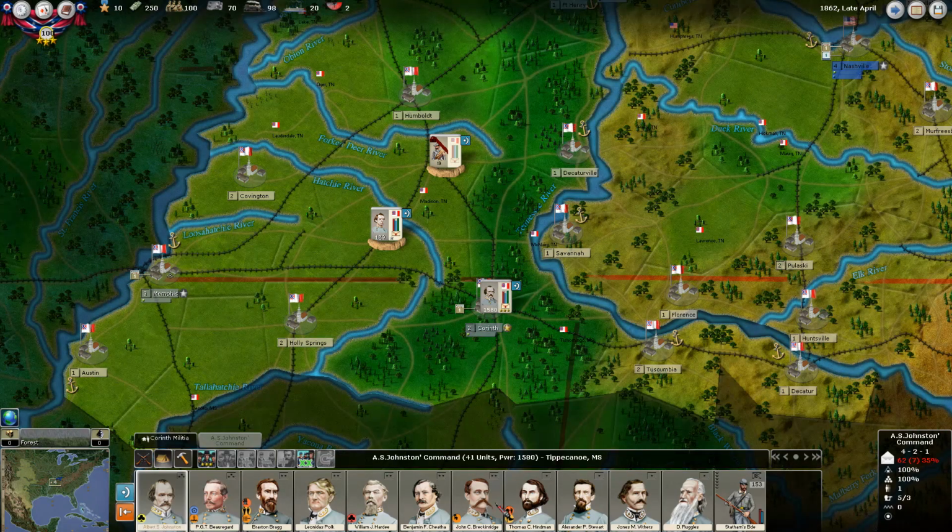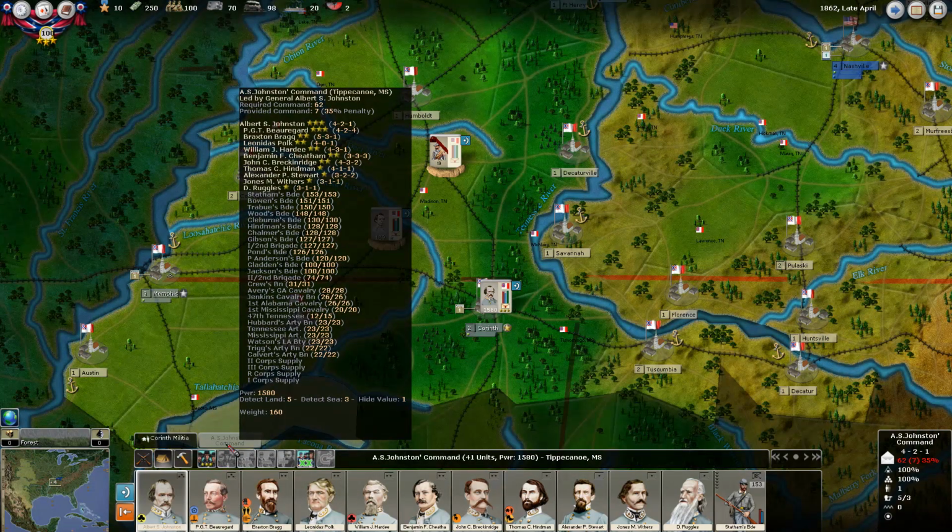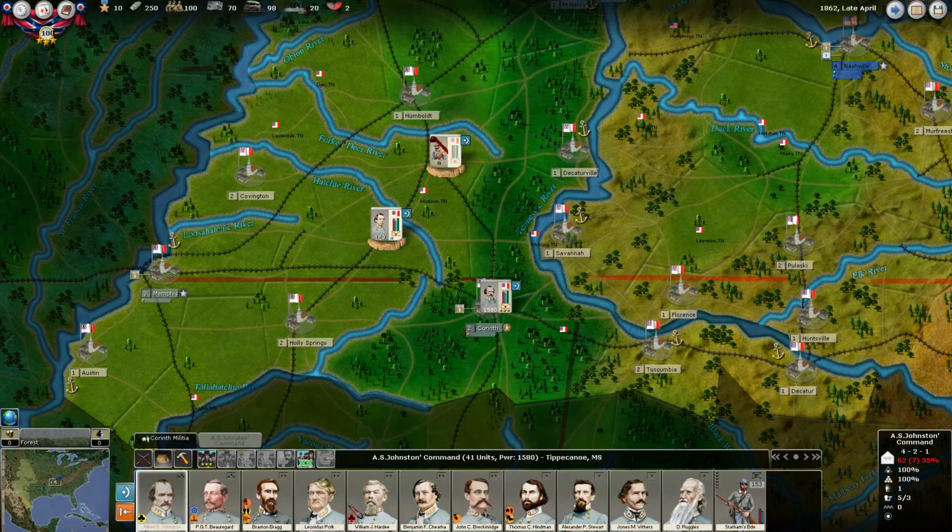So if you were to go into battle like this, I don't know how many troops I have here, but basically, Johnston would go, "Hey, Bragg, I want you to cover the left flank." And Bragg would be like, "Okay, with what? I don't have a command. I don't have any troops." "Oh, okay, let me give you this brigade, that brigade, and this brigade." Very inefficient, right? Because then Bragg would have to go out, find those brigades, tell them where they're going. He may not know who he's working with, whatever, right? Completely disorganized, complete chaos.